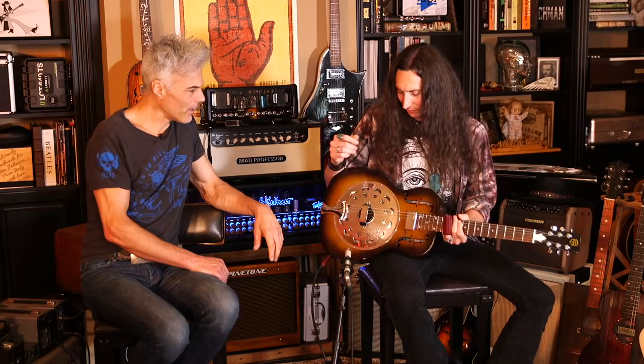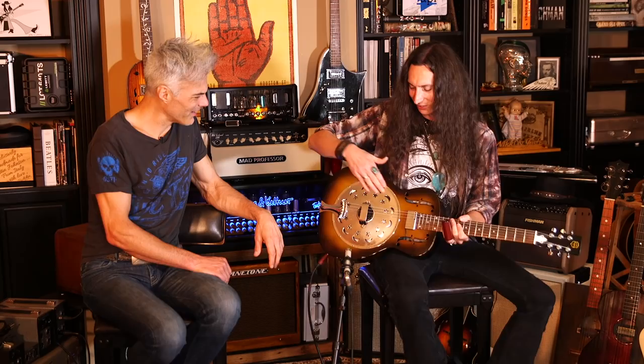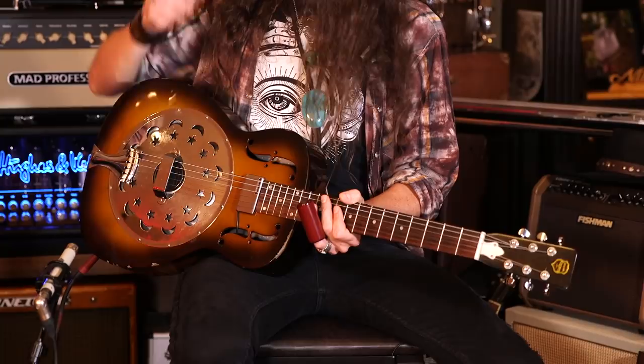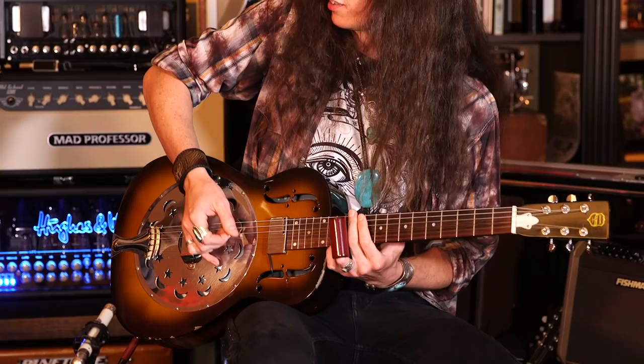I don't know how to read the serial numbers on these that well. And I like it's got the moon and star. I love that. It's got a very flat cover too, so it's really ergonomic. It plays like an acoustic a lot. Yeah, some of those with a real high arch are very awkward. I have to get my hand going a lot more down. The muting thing.